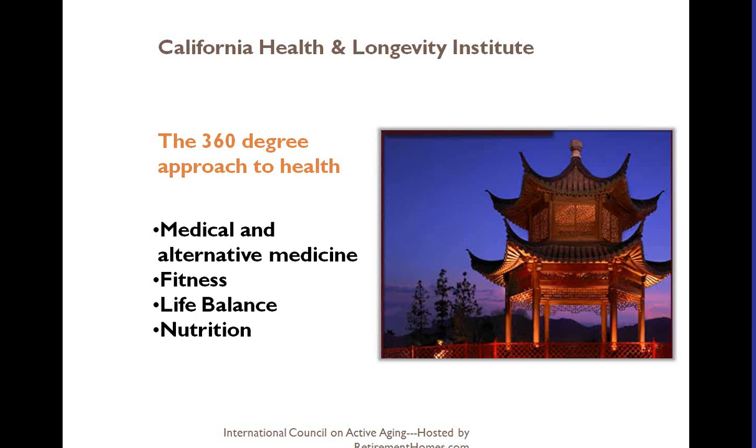And why life balance? Well, if you look at the statistics, by the year 2020, the second leading cause of premature death, according to the World Health Organization, death and disability that is, will be depression. What are we doing about it? We have all of these different elements out there for living healthier for heart disease, but what are we doing around that? Life balance helps with that, as does proper nutrition, fitness, and the medical intervention.